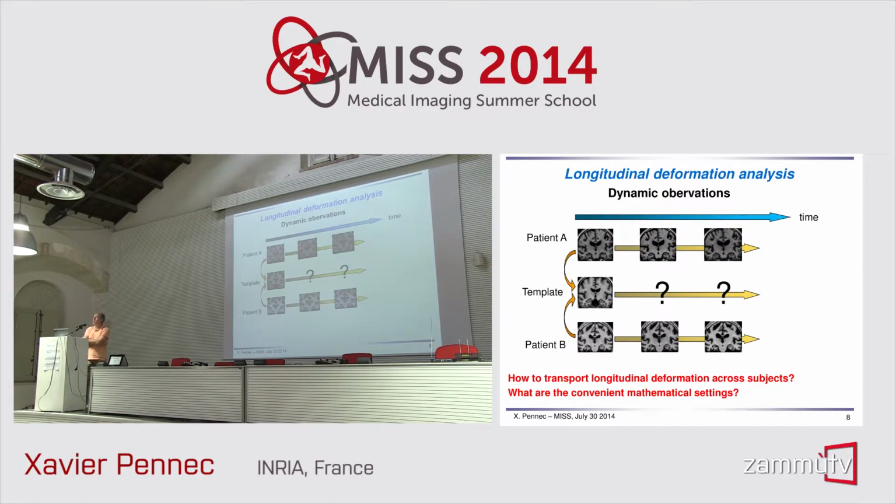The last problem that I will address in the talk is longitudinal analysis. If we see patient 1, we can take the shape of his brain and see how this is evolving over time. We could, for instance, encode the deformation over time, which we can find using registration, and then we have a deformation trajectory over time. Now we have a second subject here, and if we want to do group statistics, what we need is to transport these patient deformation trajectories in the template so that we can somehow compute the average deformation for the population.